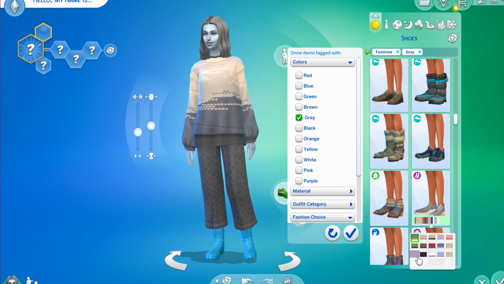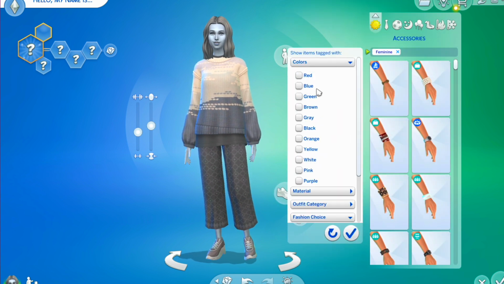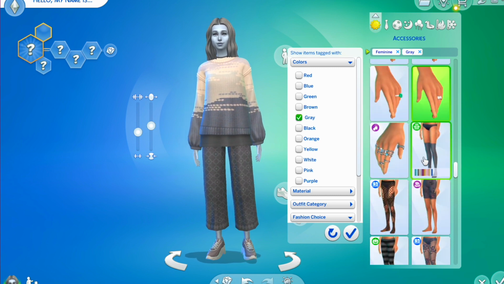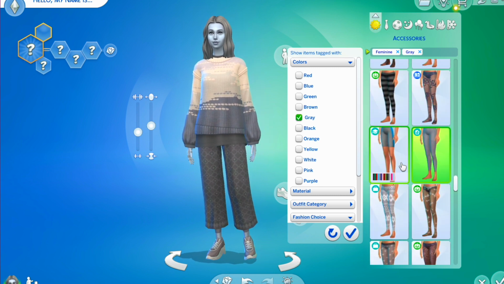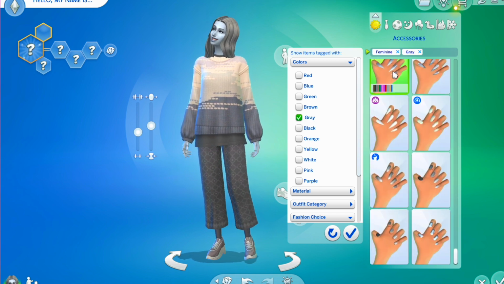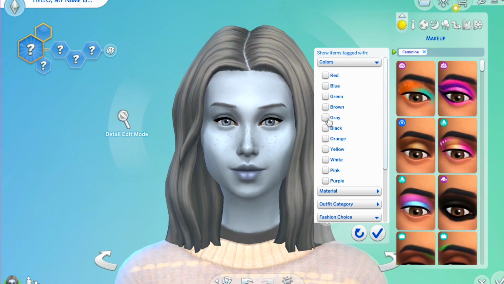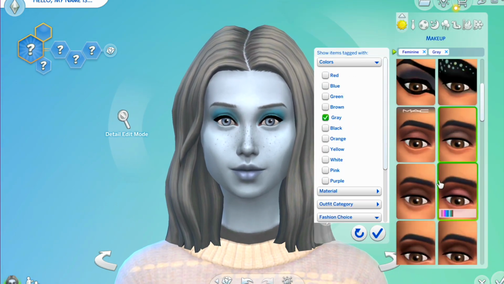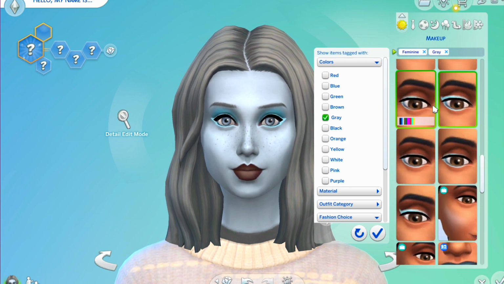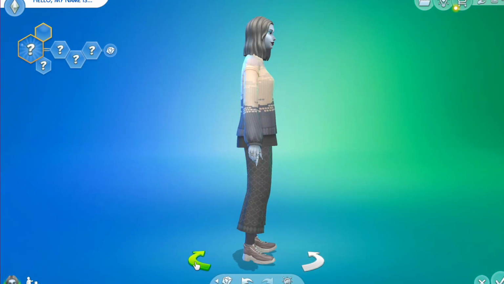Paired it with some big sneakers, some accessories, all grey, as you do, socks included, and then some makeup is also great. The grey makeup is a little intense, and it doesn't all match, but it's classified as grey, so I'm using it.